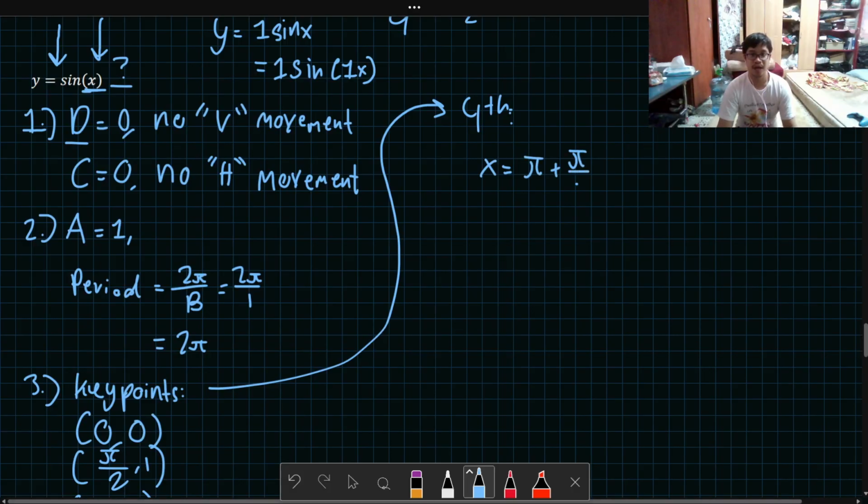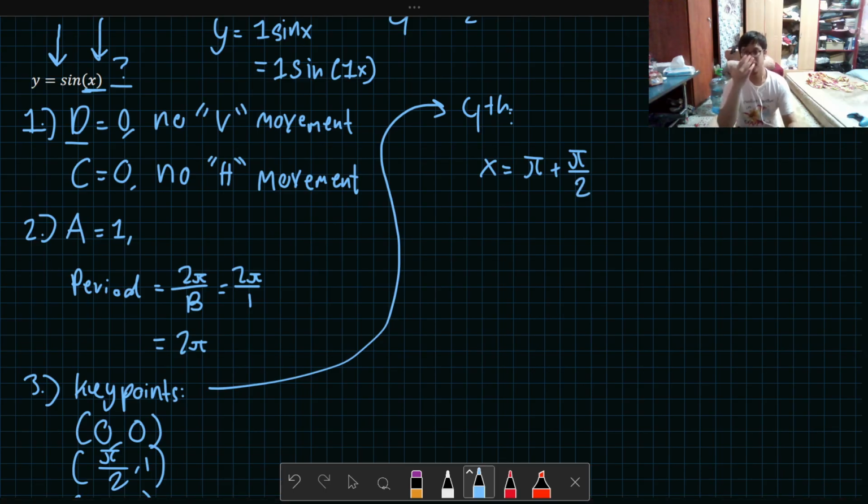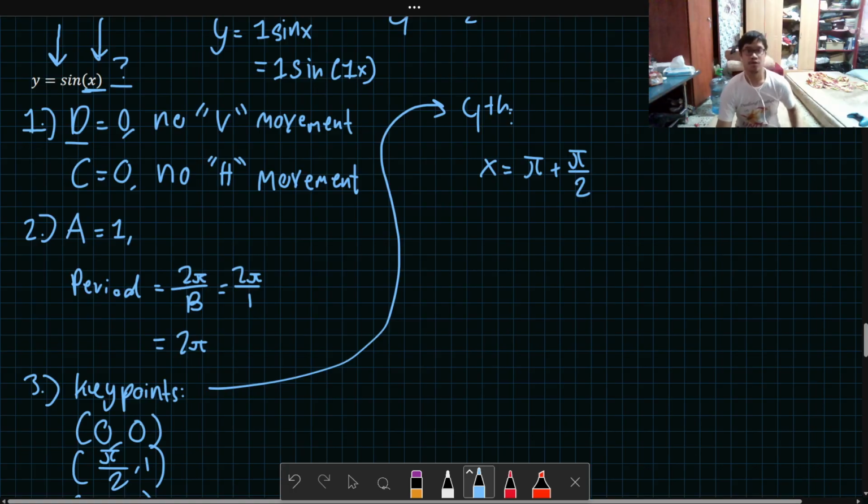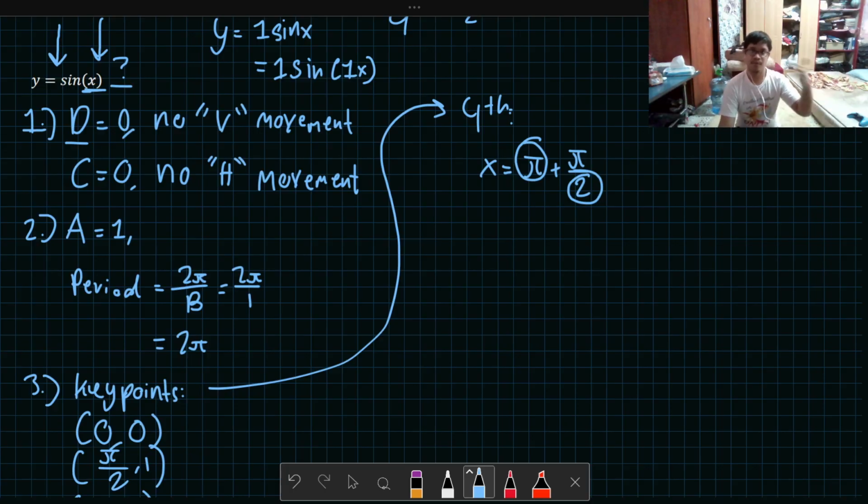Now you see we have a whole term and a fraction. So how would you combine them? Because overall, you have to add them. So here's what you're going to do. In the shortest way possible, I'm going to teach you this technique. You multiply the denominator and the number beside it. So we have pi on the left, and the denominator below, so 2 times pi. You have 2 pi as a result when you multiply them.